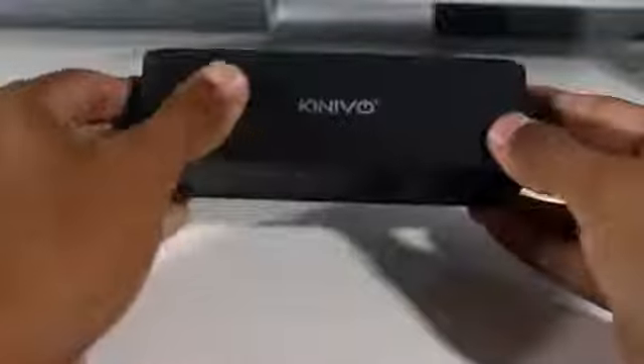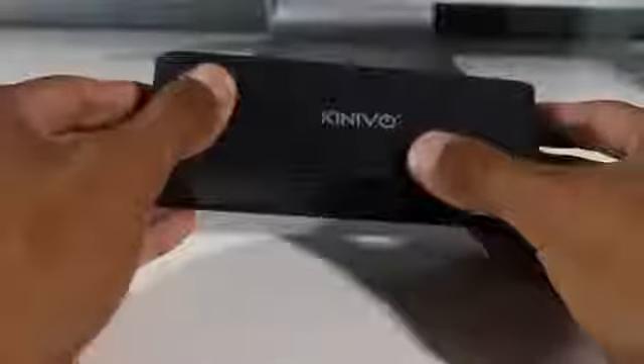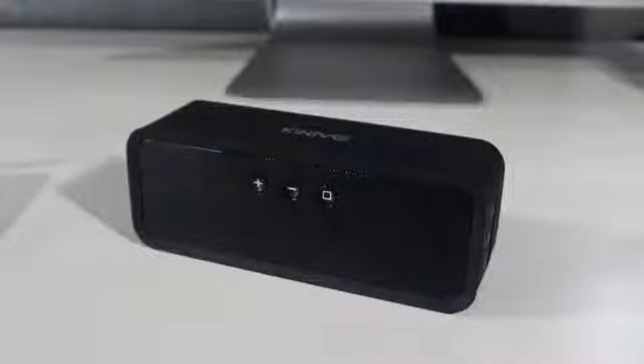Its small size makes it more portable — you can throw it in your backpack or it even fits in your pocket. Some small things that people really don't notice but make the device more friendly to use: it has this grip along the sides so you can place it upwards, backwards, or regular, and it pretty much won't slip on any surface you place it on.